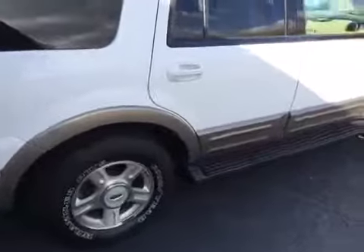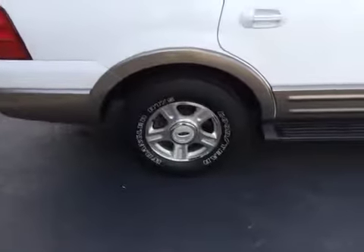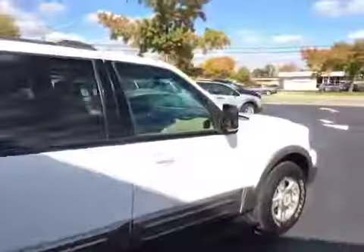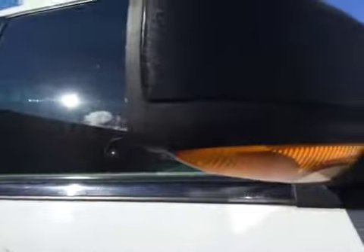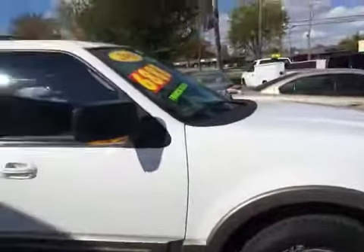The tires are in really good shape — it's got Goodyear Wrangler RTS radials on it. You have marker lights and a turn signal in the mirror. It also has a courtesy lamp that activates when you hit your key fob, lighting up the steps to get into the vehicle.